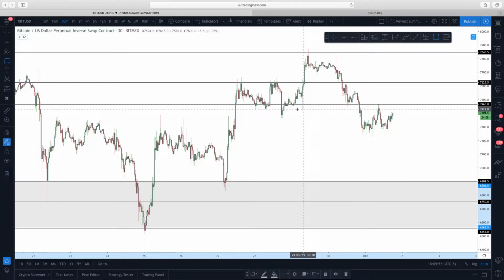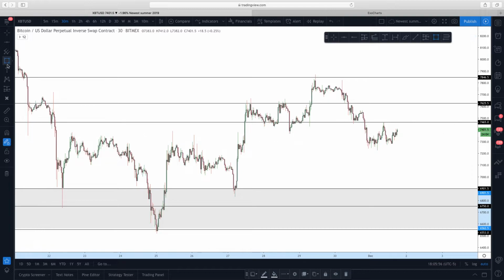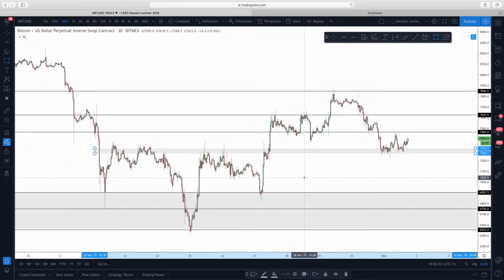Say, for example, there's not a perfect example on this chart right here, but let's just say that we'll circle this, this is clearly an important area, right? So this is an area that has evolved through time. This is an important area on the shorter and intermediate time frame.